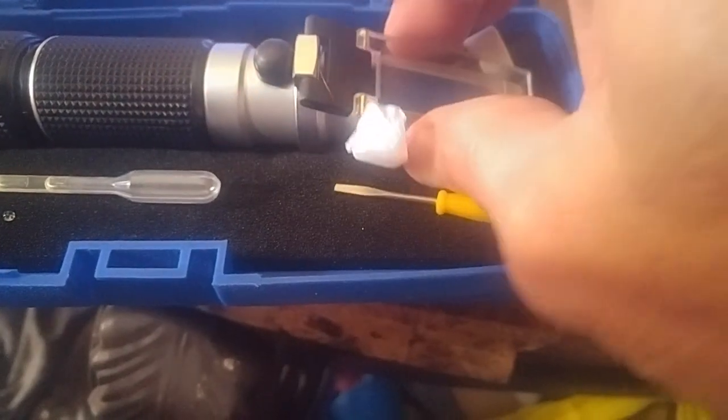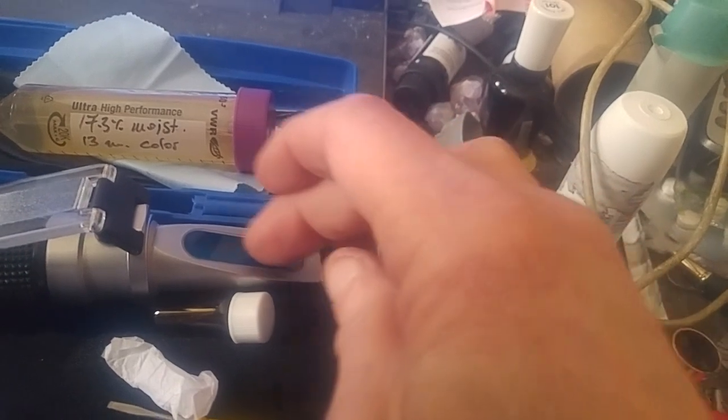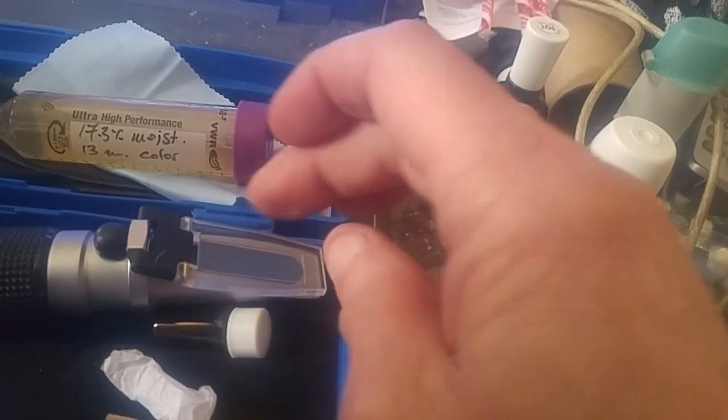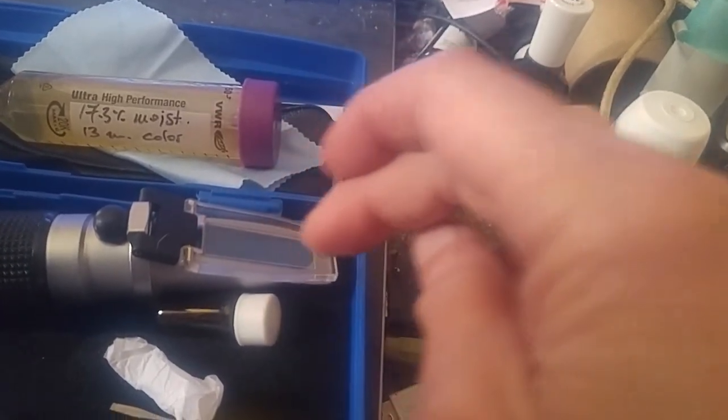I will try and show you the inside of what it looks like — I did say I will try. I don't think you're going to be able to see it. Anyways, what I did to calibrate it was I took some honey from here and you've got to distribute it evenly across this blue line from one end to the other, then you close this and it pushes out all the air bubbles.